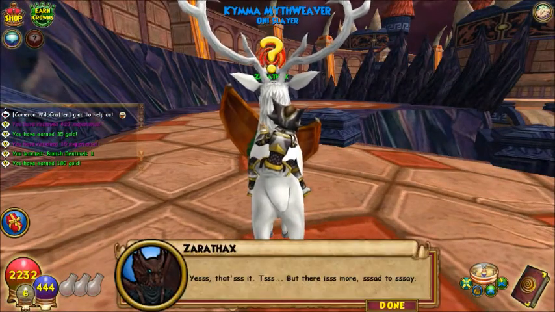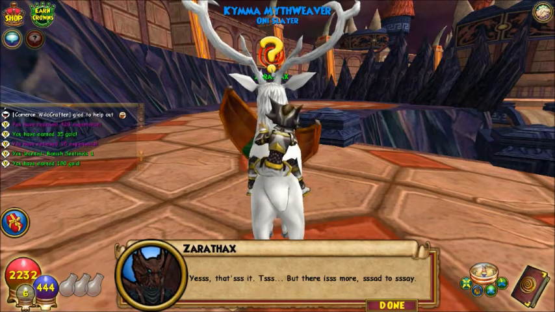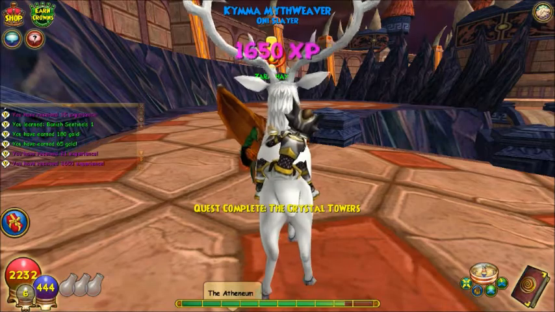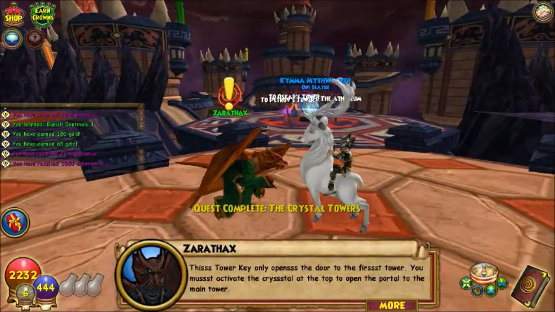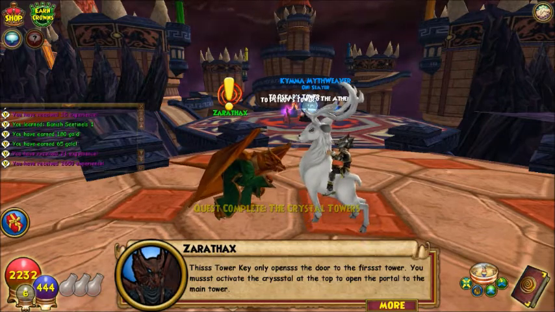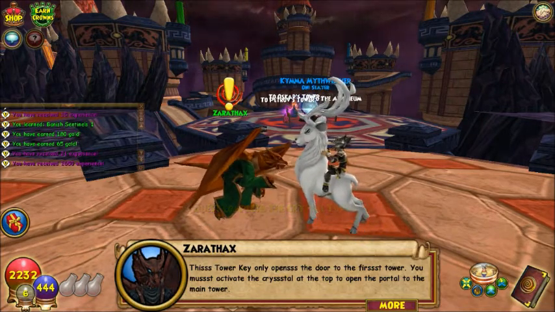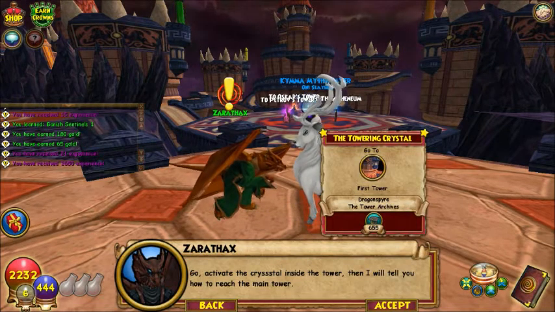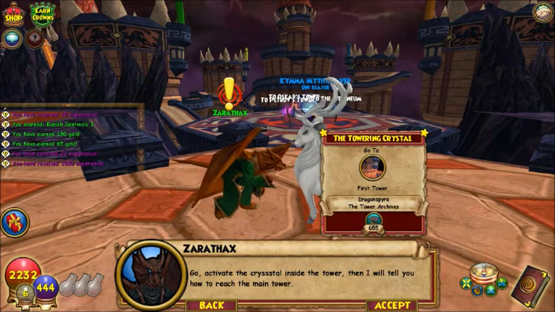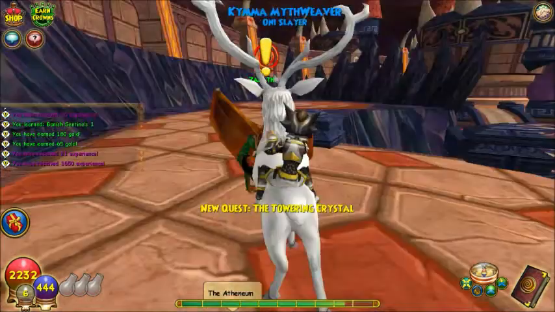Yes, that's it. But there is more, sad to say. Yeah, of course there is. This tower key only opens the door to the first tower. You must activate the crystal at the top to open the portal to the main tower. Go, activate the crystal inside the tower. Then, I will tell you how to reach the main tower.